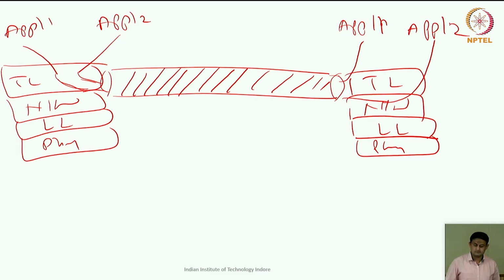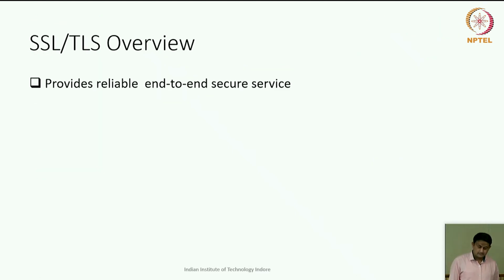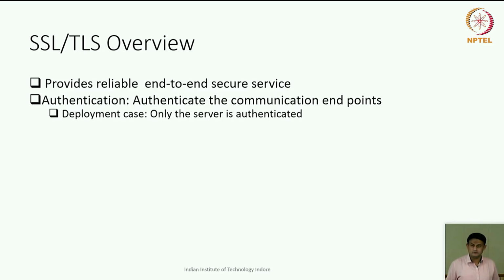If you go back to the slides, this is client 1 and this is client 2, or you can call it a server, it doesn't matter. The client is authenticated to the server and the server is authenticated to the client, both ways. Although practically, at the implementation level when you deploy it, particularly in the case of HTTP, typically only the server identifies itself. So when I do a transaction in my bank account, I want to make sure that I am indeed establishing communication with the banking server, nothing else.